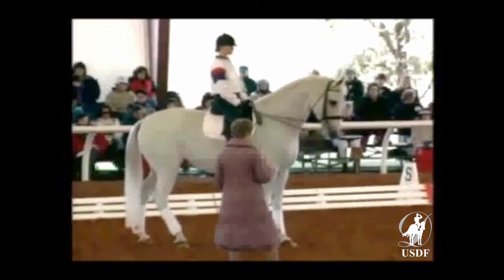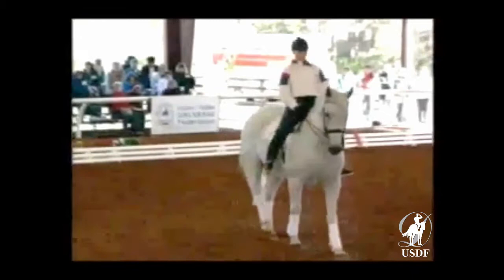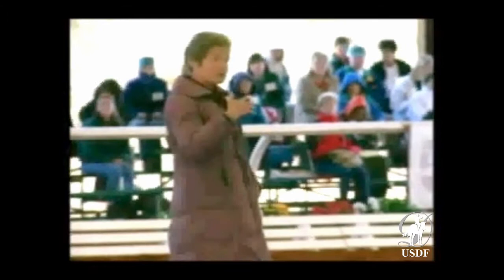Let's walk on. And again, we'll make the transition to the halt using the upper body there. Now, there you could see that basically it worked. She brought her upper body weight back, brought her elbow slightly back. The horse said, oh, halt. Okay, I can do that. You have then established a very important point, that the horse is reacting to the rider using her body.